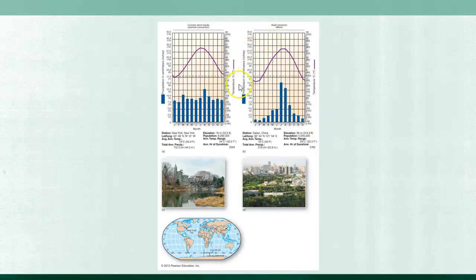So here we are looking at the humid continental climates. And this is New York City right here. This is a city in China. And you'll see much bigger swings in temperature and much cooler temperatures compared to what we saw before as well. So New York can get pretty hot in the summer, but it does get cold in the winter. Its average temperature actually dips below freezing, and there's snowfall. You'll see that precipitation is distributed all throughout the course of the year, and that's in part because of cyclonic storm tracks, but also summer convection, just like we saw in the humid subtropical climates.